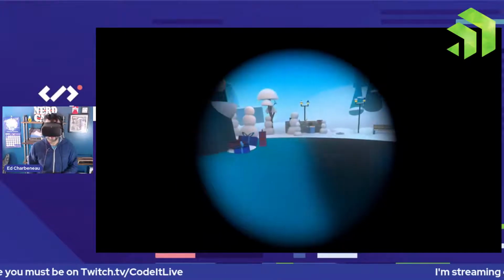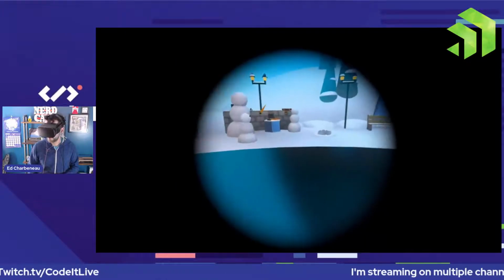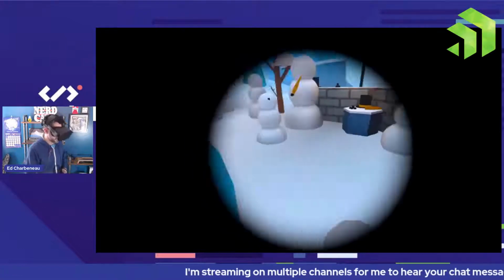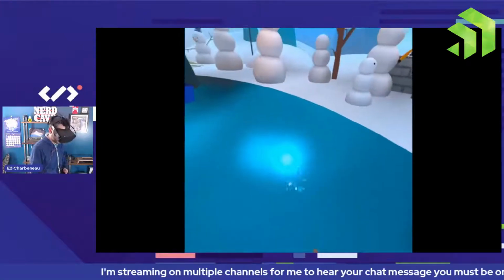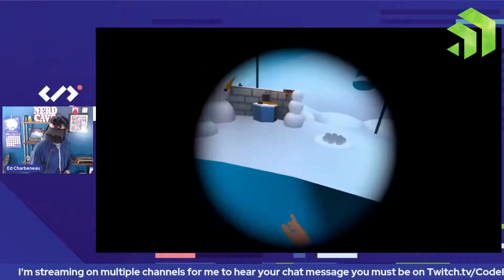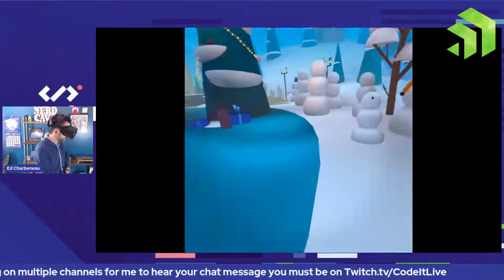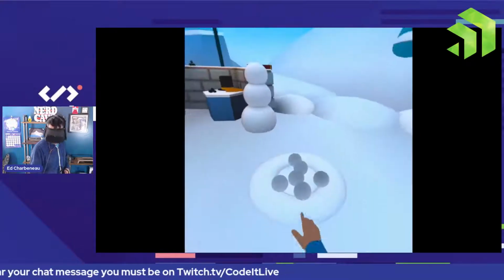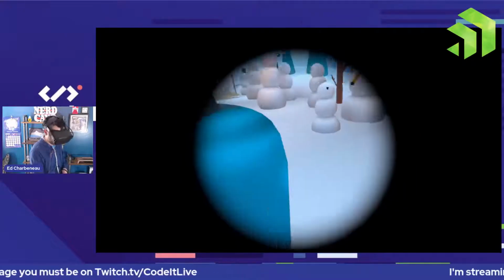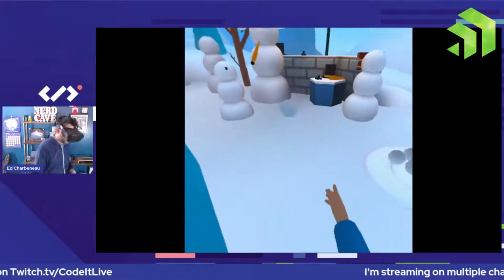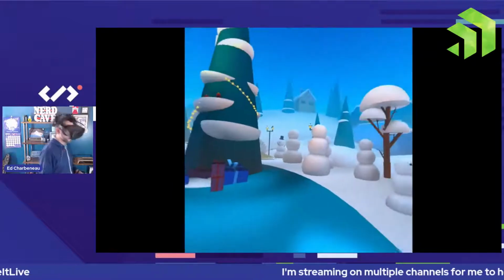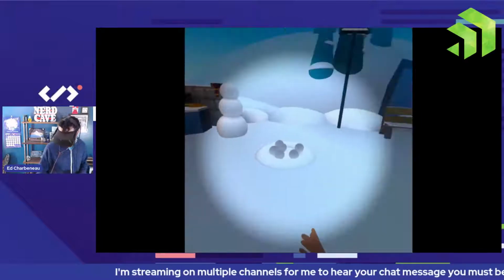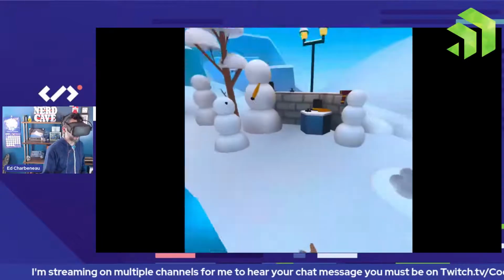Let's take a look at some more of the scripting stuff. So let's take a look at these snowballs again. And you saw when they hit the water, they disappear and they'll respawn. So you can build games. We saw, if you tuned in early, there was a bowling alley, and I was throwing bowling balls, and there were collision events and things happening to knock pins down. So we can get fairly elaborate.